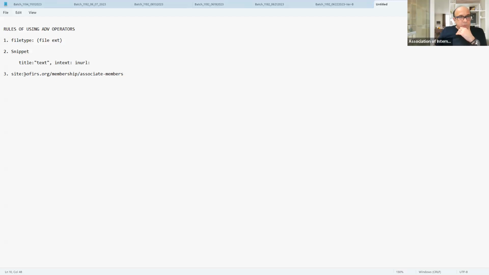So if you put it like this, even then the site operator will work just the same as inurl. The only condition in site is that you do put .org. You cannot, but in inurl, you can use these extensions.